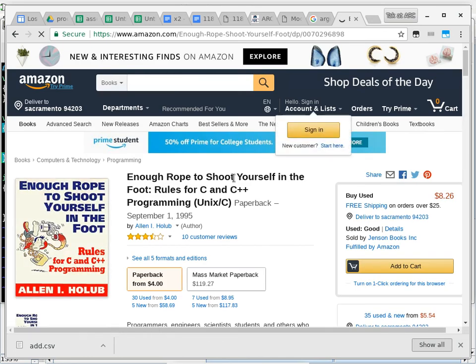There's actually a book that is titled Enough Rope to Shoot Yourself in the Foot 16 times over. I added that part, but it's actually more than 16 ways to do it. That might be worth buying. Well, the rating is not that good, but somebody actually spent the time to write a book with this title. It has to be indicative of something.